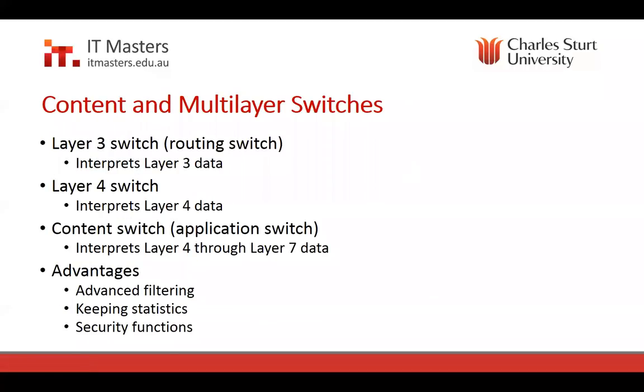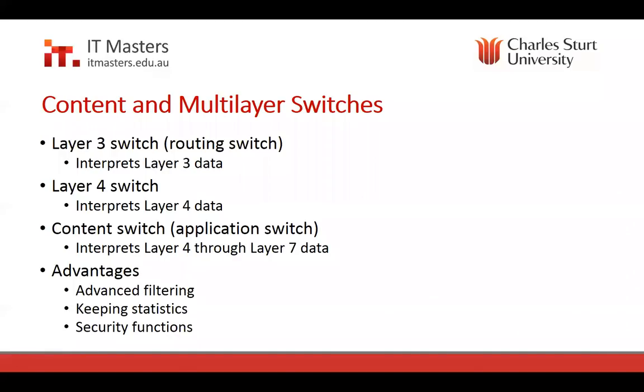So, content and multi-layer switches, alluded to before. Normal switches live at layer 2, but we can also have layer 3 and layer 4 switches, or content switches. Basically, they're extra functionality bolted onto a simple old switch. We take a router and a switch and put them together and we get a layer 3 switch. Layer 4 switches look at TCP and UDP, and we bolt that little functionality on, and now it becomes a layer 4 switch. Then we have application switches, which will look at everything in the communication stream in order to decide which way your transmission will filter.